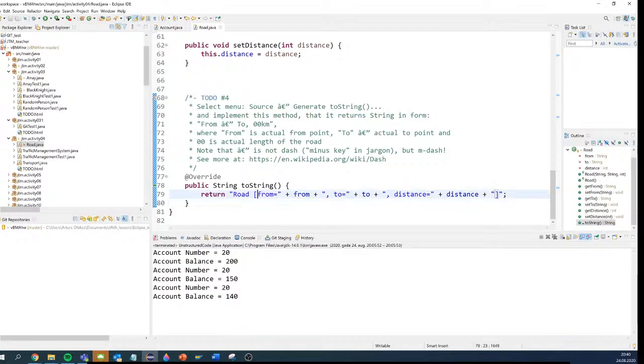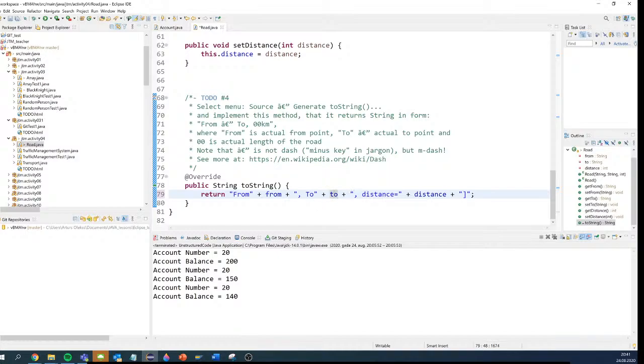We don't need this one. Here we need to implement it this way: from, then let's write 2, from to from to 2, right?